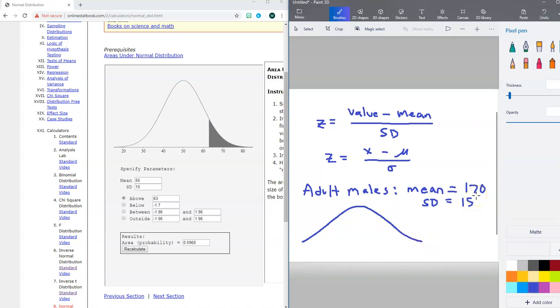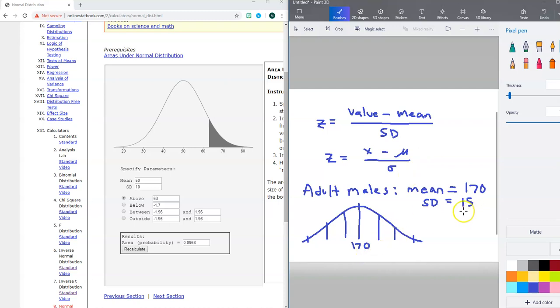So if adult male weights are normally distributed, we can approximate the distribution of their weights to look like this. That's a rough sketch of a normal distribution. The mean of the bell-shaped symmetric normal distribution is in the middle. It's symmetric. So that's where the value 170 would be along the horizontal axis. And if the standard deviation is 15, what we need to realize is if we split the right-hand side up into roughly 3 standard deviations and did the same for the left side, then when we're dealing with normal distributions, almost all of the values should be found within 3 standard deviation units of the mean, in both directions.